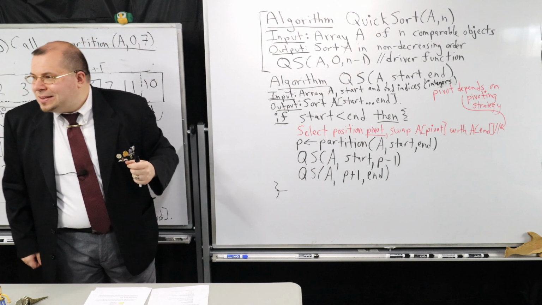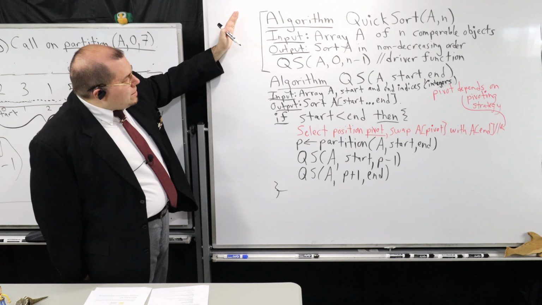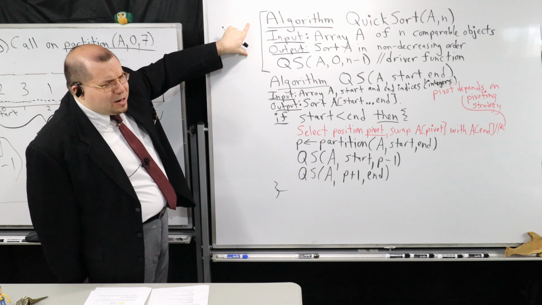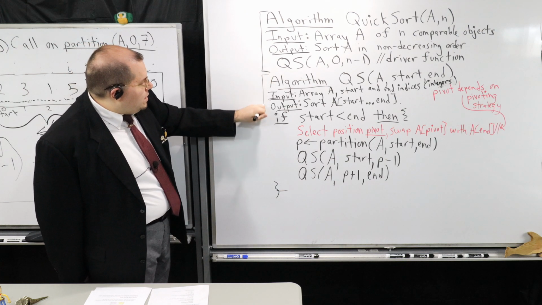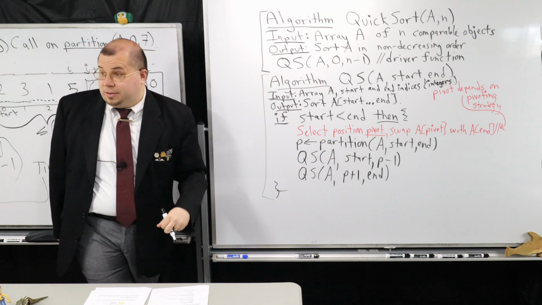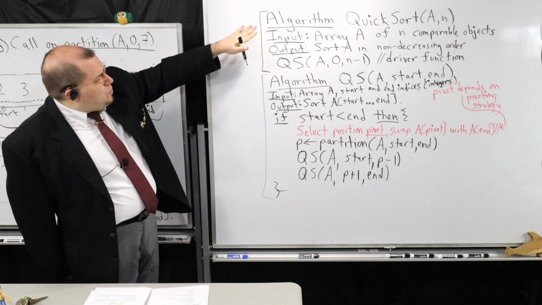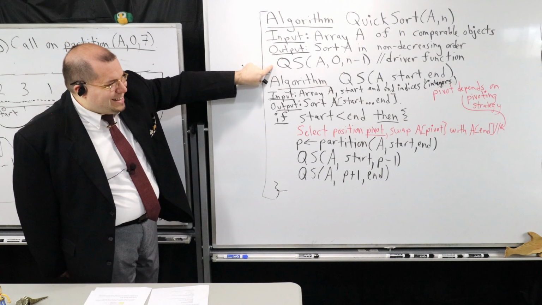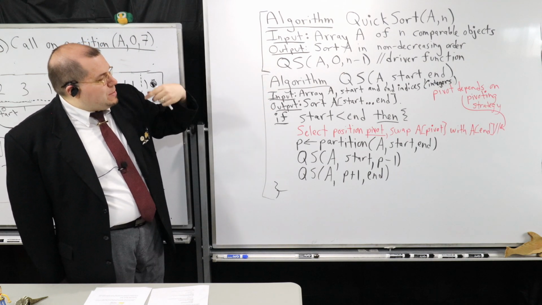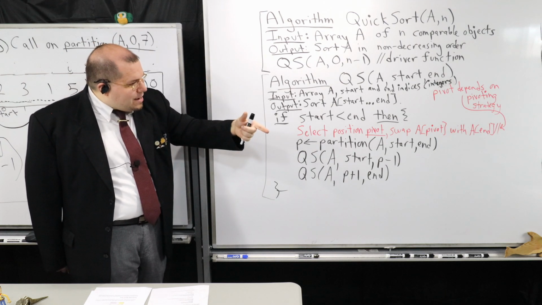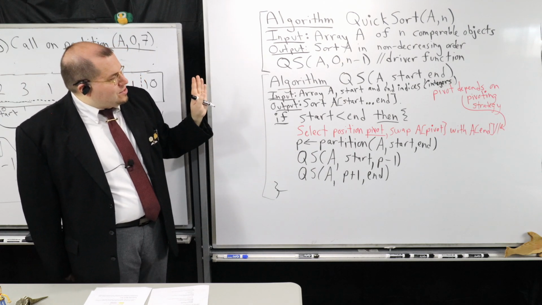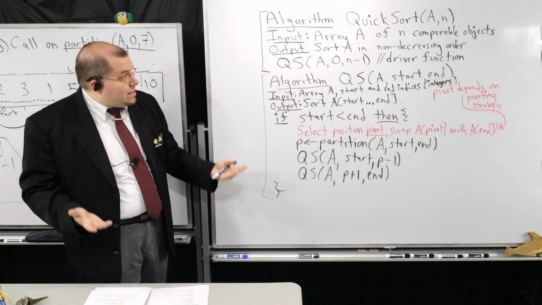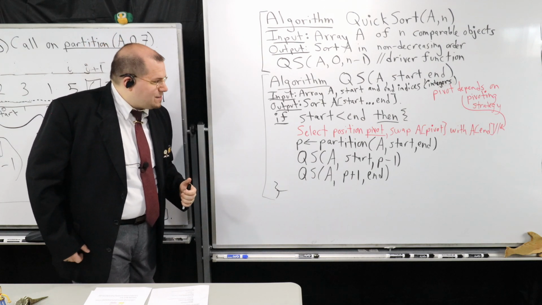I can't recall, but anyways, I wrote it explicitly in terms of two different algorithms. One's the driver function. You know how I talked about that the other day? The other is the recursive algorithm. So I have quicksort here. It calls QS, which does all of the work. The initial parameters for this are going to be a start index and an end index. So the start index is going to be 0, end index is n minus 1, because I'm going to have an array of length n. It's going to have n comparable objects.